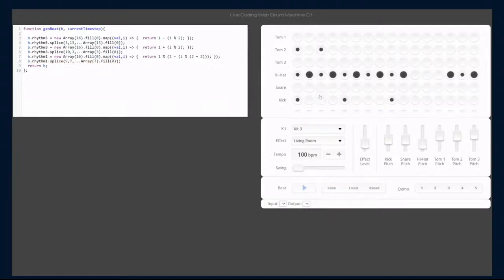Now what's interesting is that if we can't find a solution, if we add a note in here and it's not able to do synthesis, what it's going to do is its best. So here I've added another beat on the second beat, the first index here.